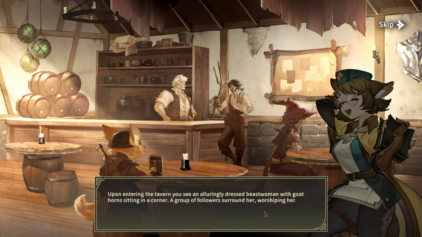Upon entering the tavern, you see an alluringly dressed beast woman with goat horns sitting in a corner. A group of followers surround her, worshipping her. The beast woman looks at you and languidly raises a hand.